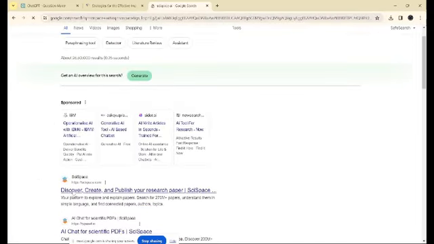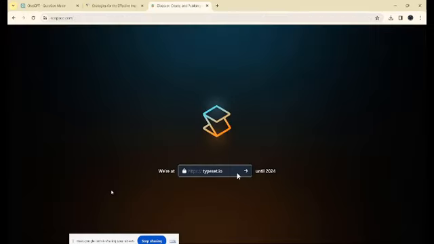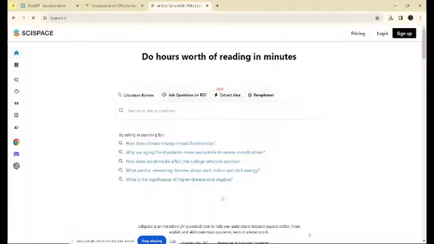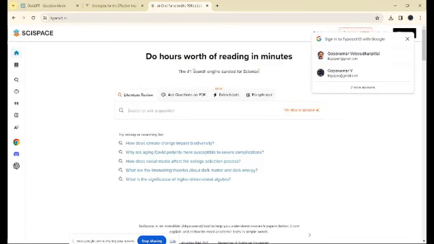Okay, SciSpace. I have found that it is also a very good one. Earlier there was a software called typeset.io, which we were subscribing to in our university. It actually helped people format their papers according to the styles of various journals. But this now is helping a lot. Let us go ahead. It says it turns 2 hours of reading into minutes.